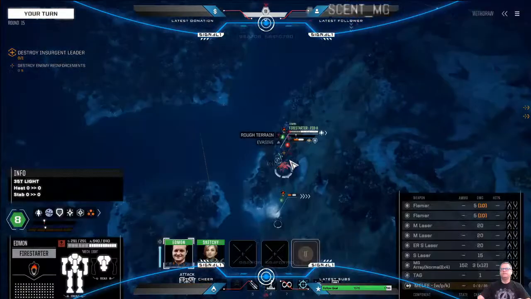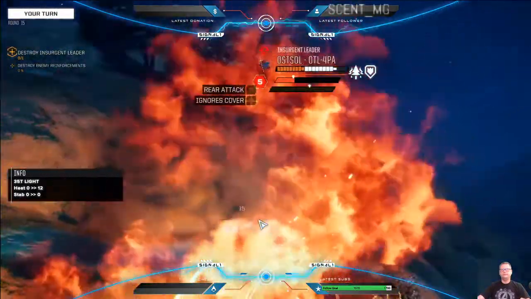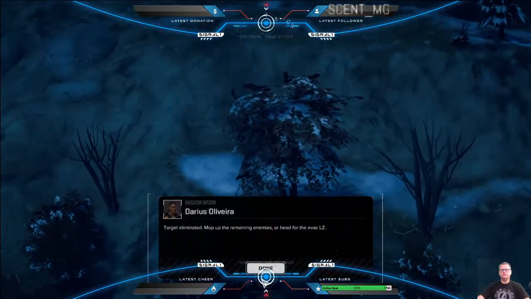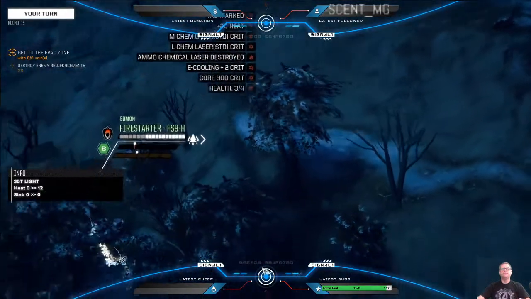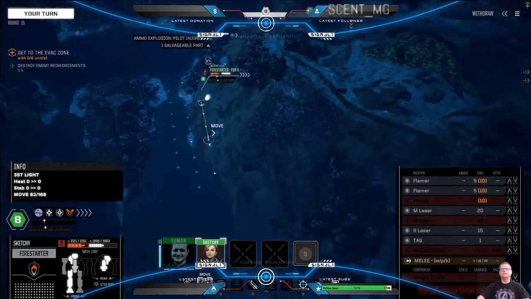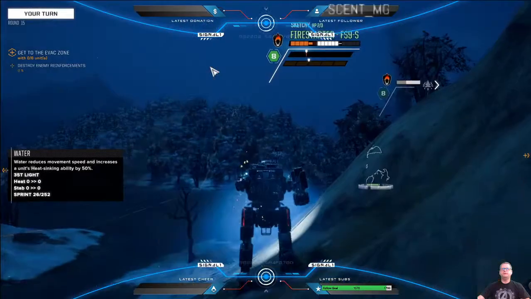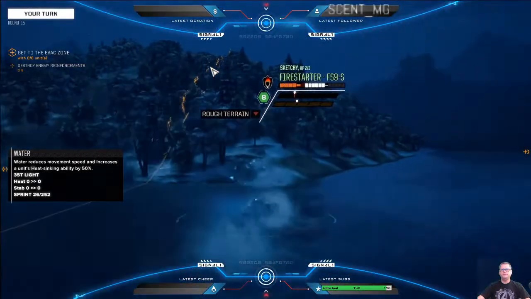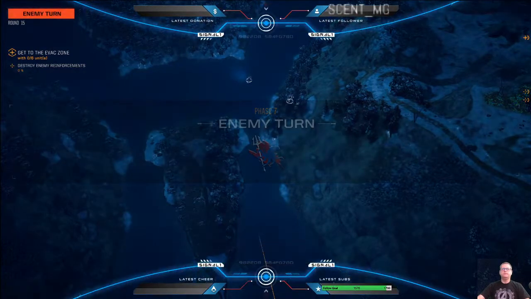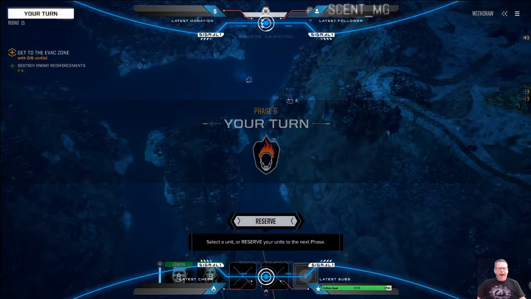This guy's super overheated, so let's take advantage of that. Firing all weapons. Keep him overheated. There we go. Target eliminated. Alright, so this fire starter that's already damaged, we're gonna have you kind of stay away from trouble now. Damage due to poor planning on my part.